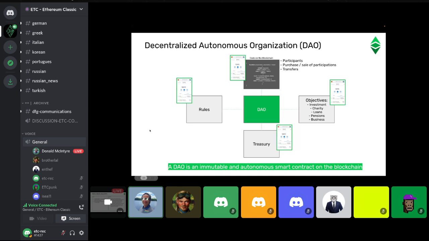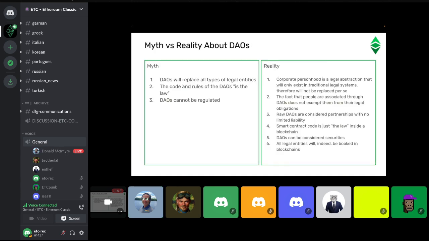I put here the little images of MetaMask to show that every transaction you have to sign and pay a transaction fee, and you're always going to have the interface on your side that holds the private key, so you can have control of these things.